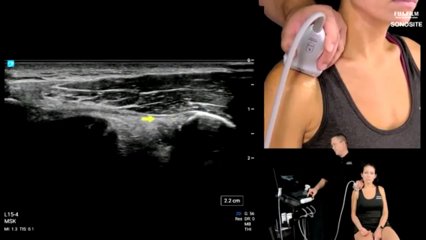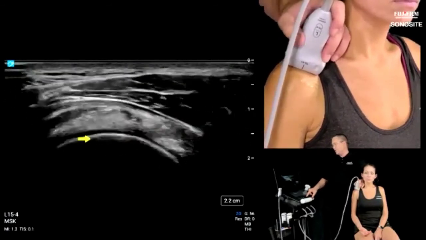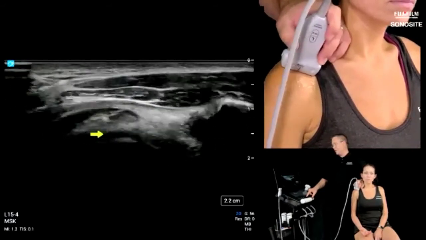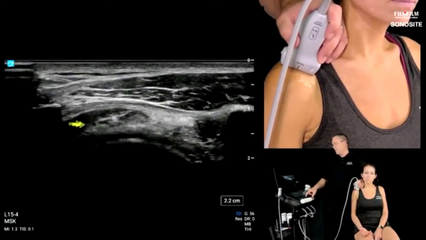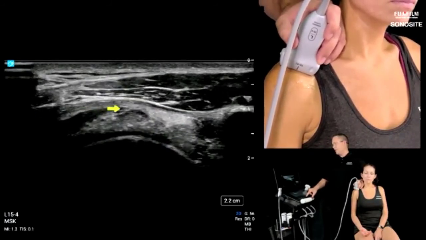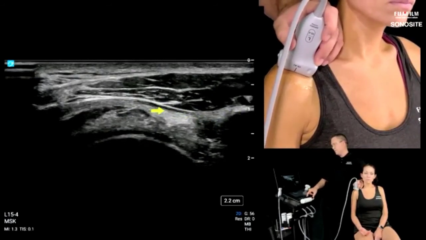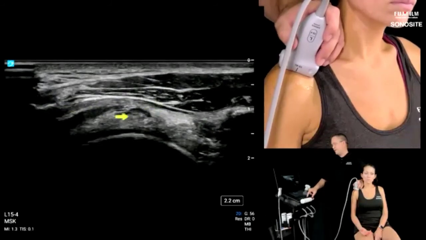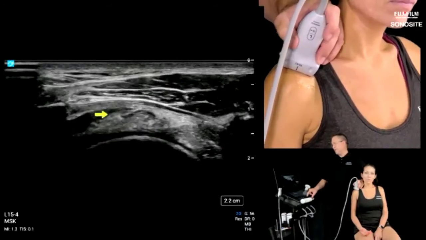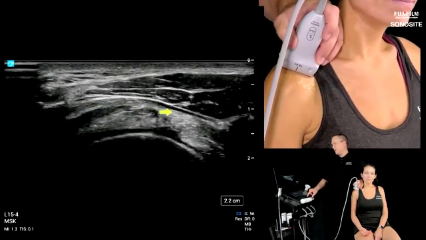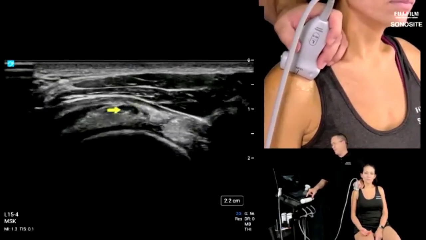So this ligament bridges that supraspinatus tendon and muscle at this point. If I get it at the right angle, we can actually see the ligament and the supraspinatus muscle belly here. So here we have our coracoacromial ligament. You can see this hypoechoic stripe right here. What I don't want to see is it flatten out or dip, because that would mean we have a lot of volume loss of this supraspinatus. So I like that it has this convex appearing arch. That means there's volume of the supraspinatus down there. You don't want to see that ligament laying any lower.